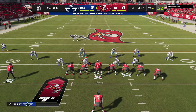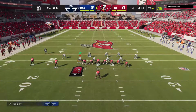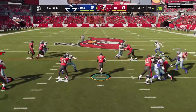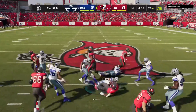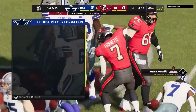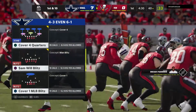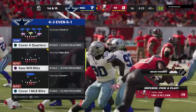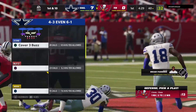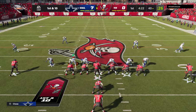8 yards to go on second down. A handoff to Fournette. And down he goes, but he takes it up to the 40. Usually we see runs like this as the defense breaks down later in the game, but this guy is setting the tone early, running through all types of tackles and putting the defense back on its heels. So a good run by Fournette. Now another first and 10.